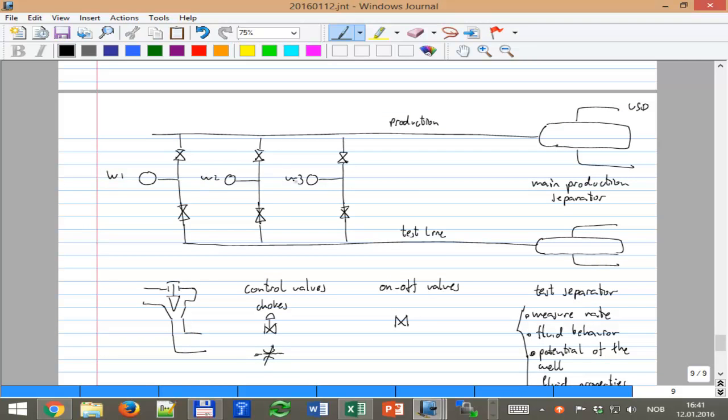Let's say I want to put 1 to the test, to see how much it is producing, and the other 2 to production. So how should the valves be? This one should be closed, this one should be open, this one should be closed, and this one should be open. Now when I want to change to well 2, I close here and open this valve, and again I close this valve and open this valve.